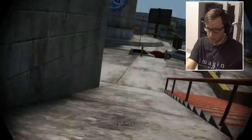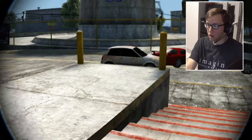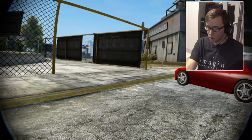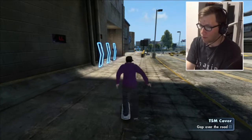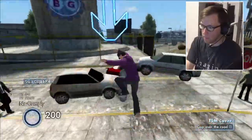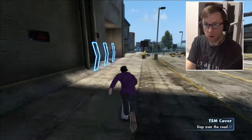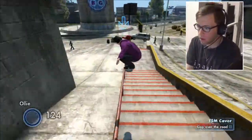Screw it. Yo, I don't think this gap is possible. Oh my god. Don't hang up on those cars, man. Oh gosh. Okay. So our plan is to gap over the road. So we gotta go from... Oh my god. I don't know what I'm gonna do. Alright, here we go. Let's grind a bit. I should let that go a little bit longer. Okay. Come on, here we go. Let's grind a bit.